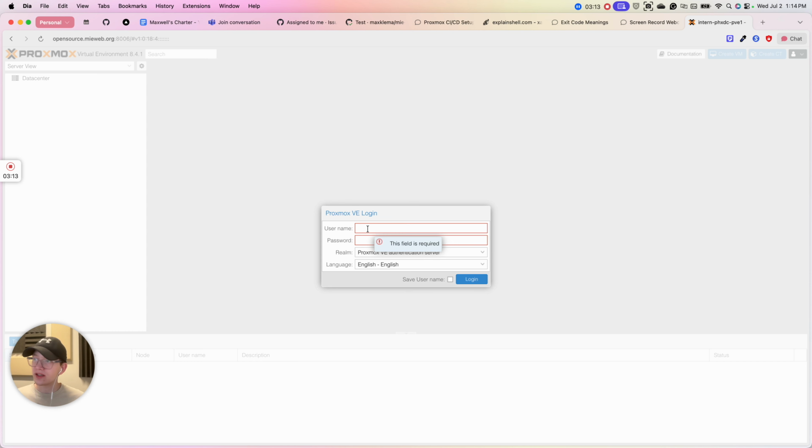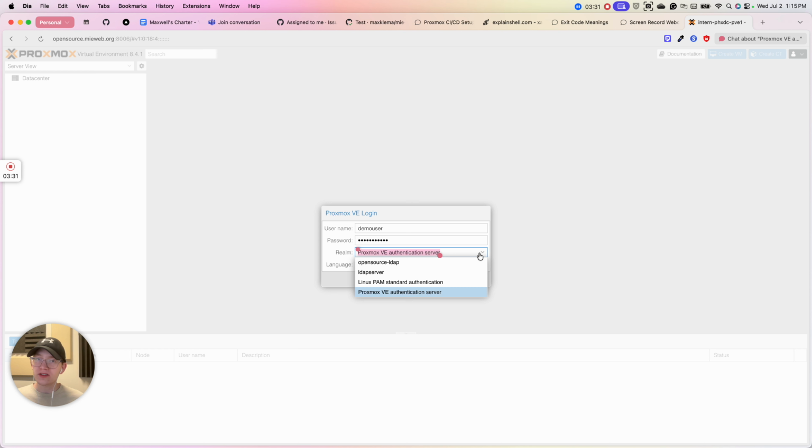So here, I'm just going to enter my login credentials and my password. For the realm, as of recording, July 2nd, you're going to select Proxmox VE Authentication Server. However, we are in the process of migrating to an open source LDAP server.